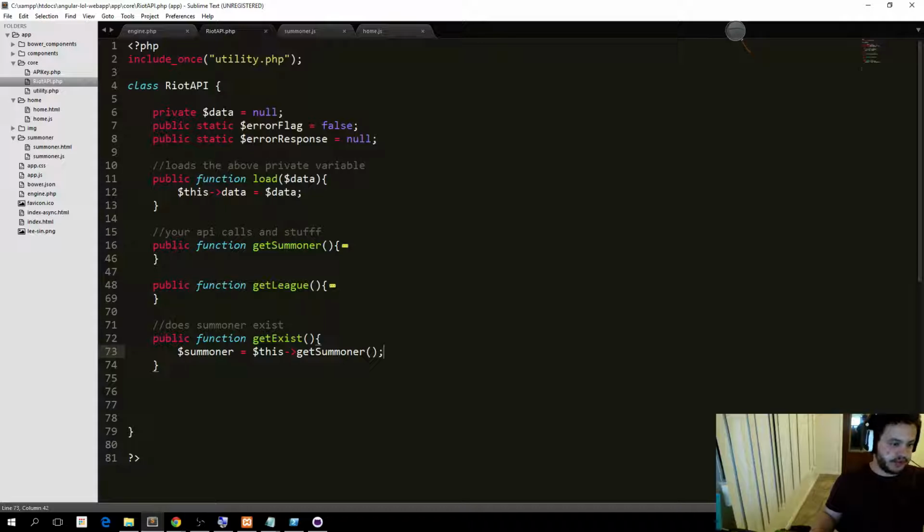There's a lot of techniques we can use. We can store a server session as soon as this summoner variable comes back with an actual object that we can use again later. We can store it as a session variable, or we could just implement a database next stream.